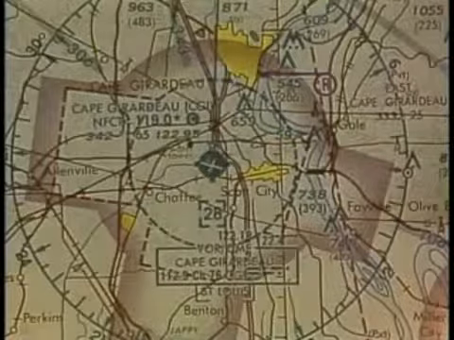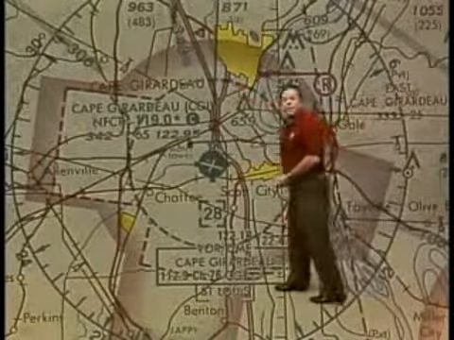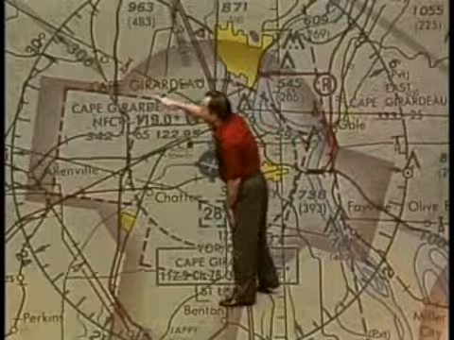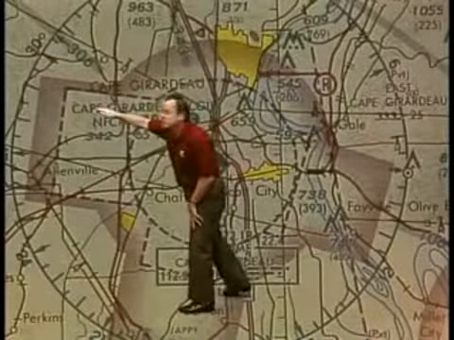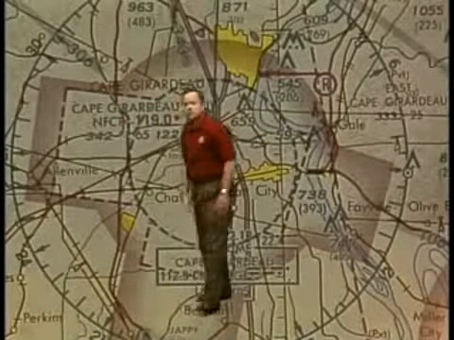Now, we said earlier the standard shape of Class D airspace is to have a core area with some extensions. Now, if those extensions are going to extend beyond 2 nautical miles from the core area, they will make them Class E airspace, and they will show them as magenta dash lines rather than blue dash lines.